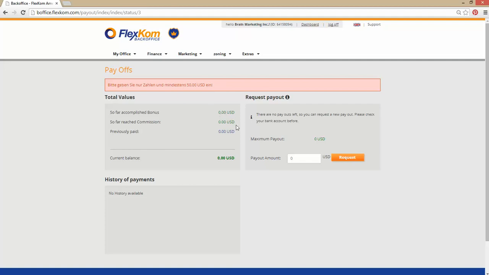So you can see a breakdown of the funds that you have available. A history is down here. And once again, the way that we just did this is how you would request a payout if you had at least $50 US. If this is the first time you've earned commission and now you're requesting a payout, that is how you start up your Paylution account. So your Paylution, also sometimes called HyperWallet, your Paylution HyperWallet account cannot be created until you have at least $50 US in commissions, and then you request those $50 to be paid to you.